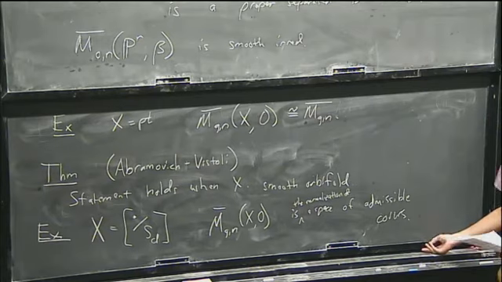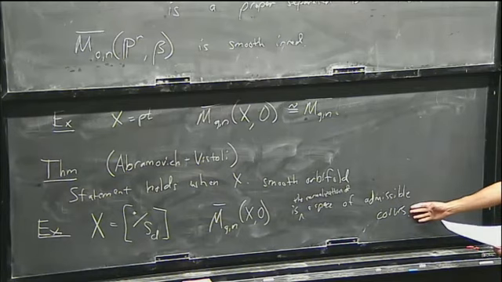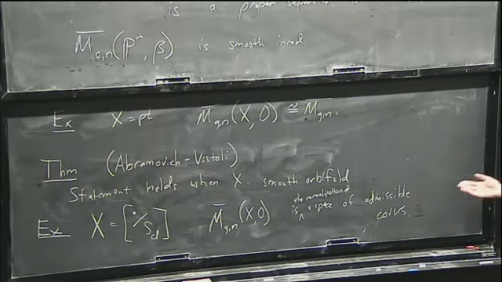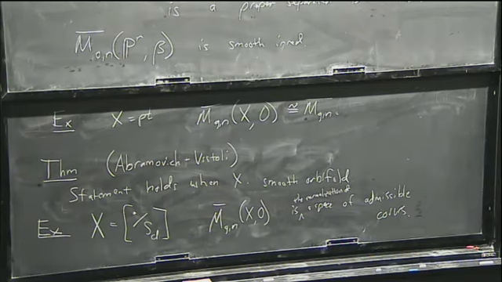Okay, so covering spaces of Riemann surfaces. These have been well studied for the past 30 years, and so it's again interesting that they're cropping up as a special case of stable maps. And this is a result of Abramovich, Corti, and Vistoli, I should say. Okay, so I think I'll end there. Thank you.